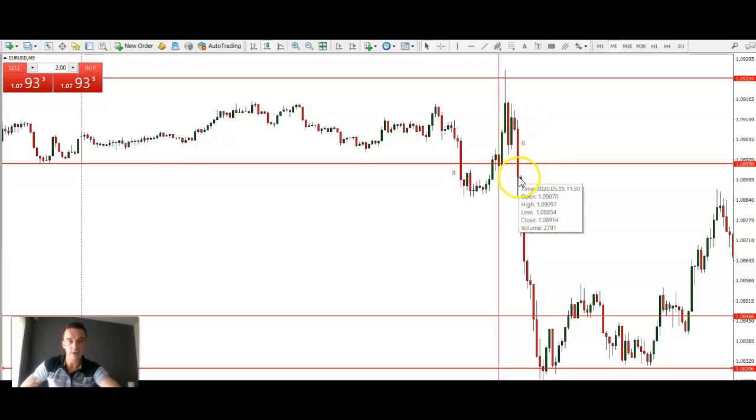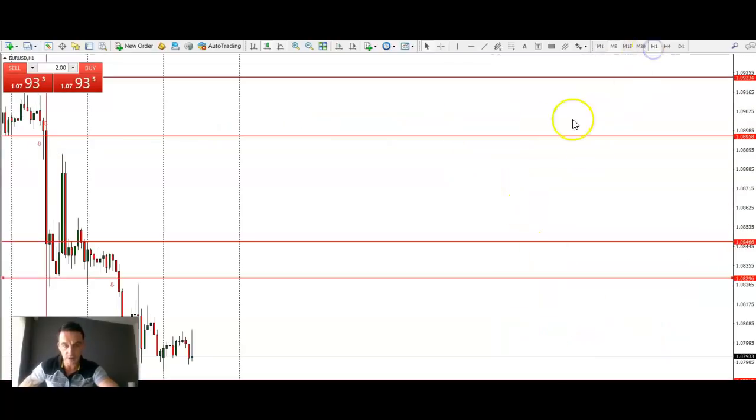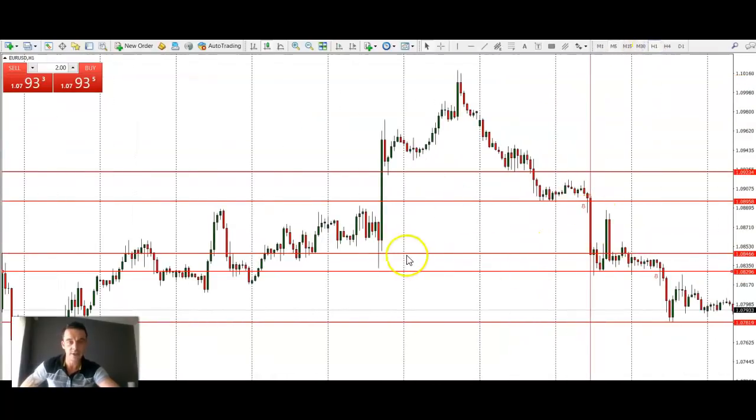Okay, so this candle here would have got us in, and just follow the move all the way down to the next area of support, which would have been in this area here. So once it breaks this floor here, it's going right down to the next floor, the next level, just like a lift. You're going from the third to the second, not the third to 2.5. You're going straight down to the second level.